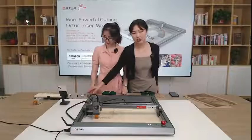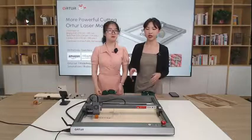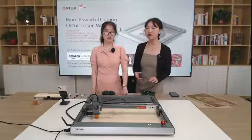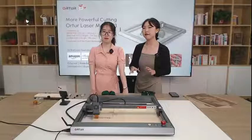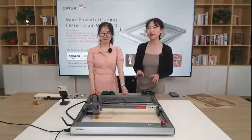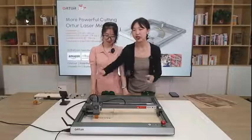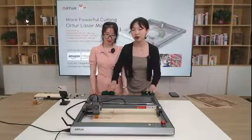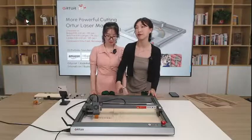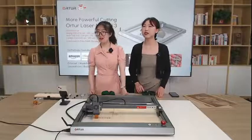Okay, that is the second point. For the third point we want to mention, the active position protection. Sometimes there will be an environment change. For example, if there is an earthquake, or if someone bumps here, and the machine is moving, like doing the pine moving, it will detect it and immediately stop working.